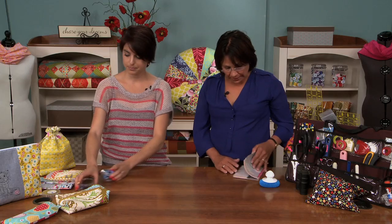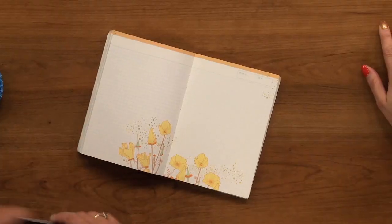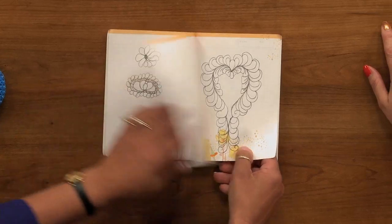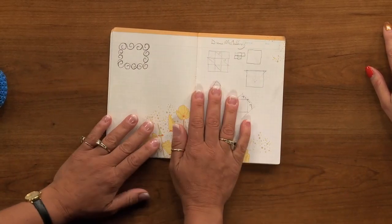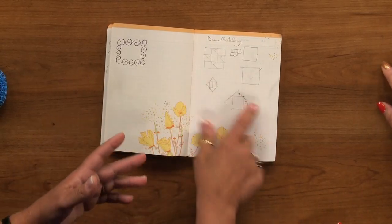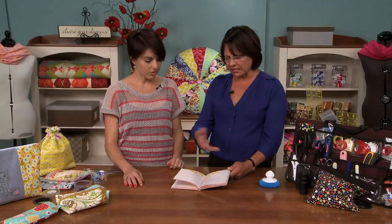Yeah, they're fantastic. The last thing that I have to show you is just a little graph book. And the graph book is wonderful because you can make your designs in there. You can also try and figure out how you're going to quilt around, or you can have little notes for yourself. Or if you have a customer, or you're even having problems yourself with designing a quilt, you can use the graph squares to help you with the designing process. That's great for taking notes for yourself as you're out in the car, or if you're just driving someplace and you're waiting for somebody. You can play a little bit in that graph book. So that is my go-to as well.